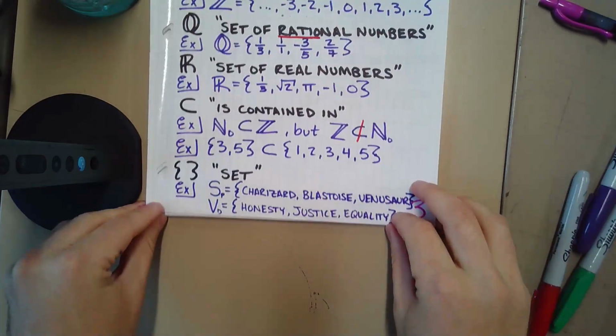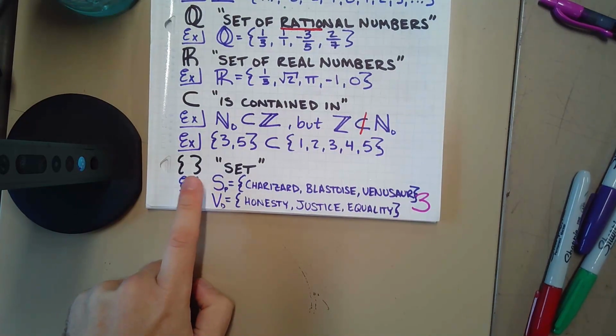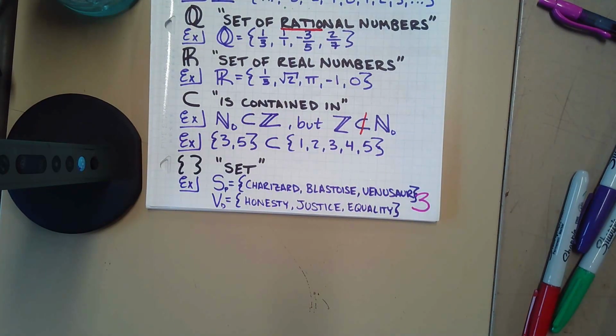All right, moving on. So, again, the curves. This is called a set. It's the group, right? So I have group S sub P. That's how we say that, S sub P. And I'm dating myself here. Charizard, Blastoise, and Venusaur are in that set. What do you think SP stands for? Anybody that follows Pokemon?